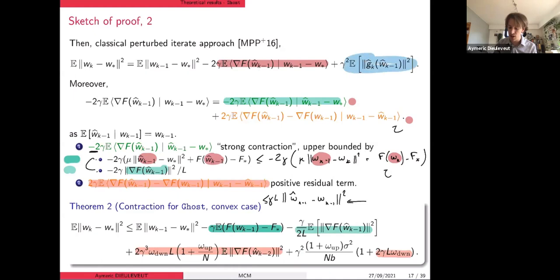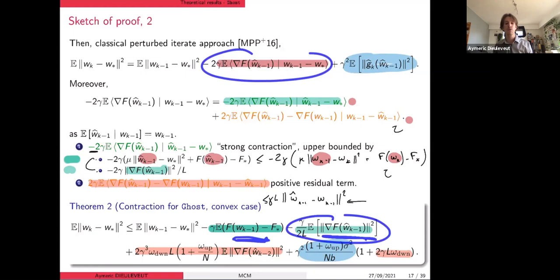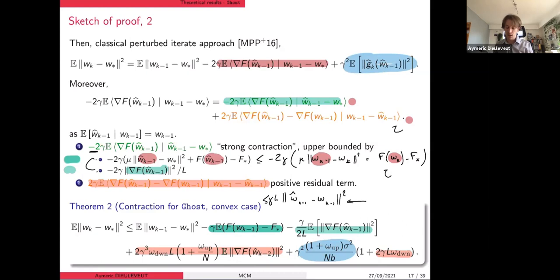Okay, so this is a bit of an approximation of the proof. Everything I've written is perfectly correct. I'm just moving the parts a bit around to show you that we have used this contraction to basically gain what we would have in the normal proof, plus something which is a contraction that scales as the square norm of the gradient. And the variance itself is proportional to the square norm of the gradients, but at iterates k minus 2. So let's have a look at the theorem a bit more closely.